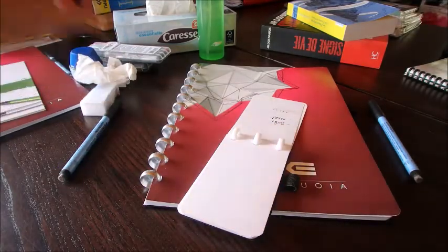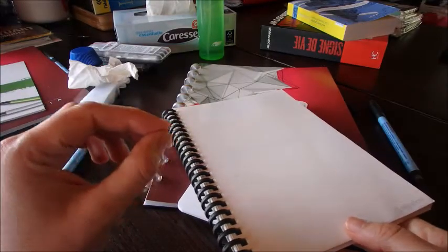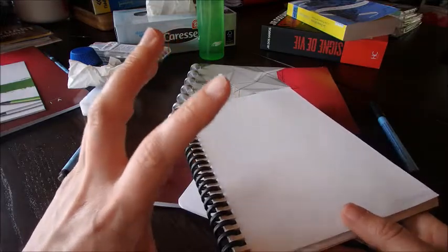I must be honest with you: with time that system has a few issues. For example, this is one I've used a lot. I have no idea whether you can see it properly, but you can see the dents the pen has left on the paper after a while. And also if your eyes are really good, you can see the smudges of blue. If you compare it to a clean page — that's a clean page and that's my page — you can see the dents of the writing. My advice is: do not push too much on your pen.